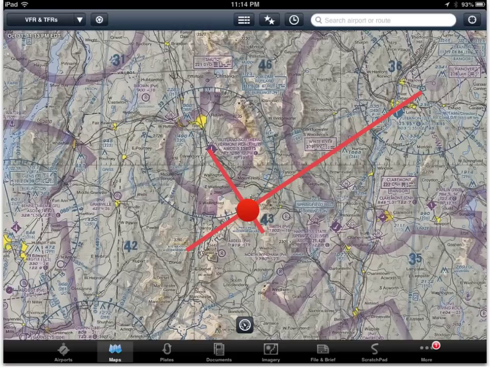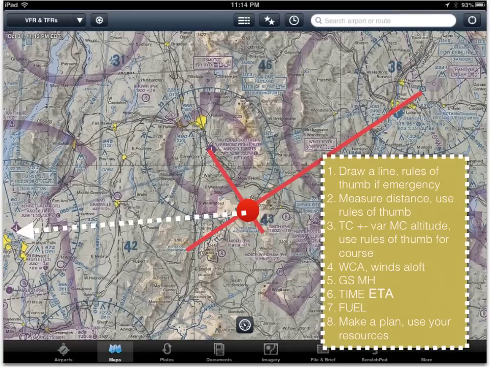Let's say we contact Flight Watch and they tell us that Glens Falls is the nearest airport that has clear VFR conditions, or at least conditions that we can get to the airport safely in. Great. Now let's talk about how we can divert to that airport and what we need to do. If your diversion is due to an emergency, for example, low fuel, or you have a sick passenger, or an airplane problem, then you're going to want to get to your diversion airport as soon as possible.